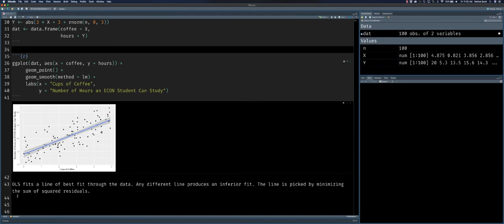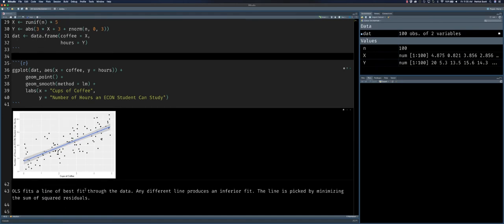We'll get more into the math of this, but we can actually use this definition of minimizing the sum of squared residuals as an actual math problem. We can specify that as an optimization problem, and we can use that framework to solve for what these estimates, this slope and this intercept, will be as a general solution. And we'll do that later. We're not going to do that in this video, but we will definitely do that going forward.